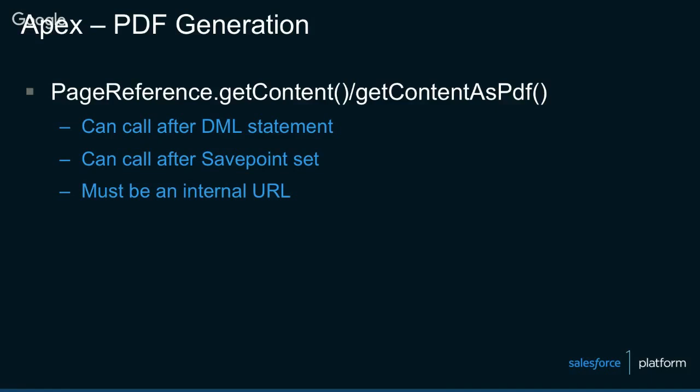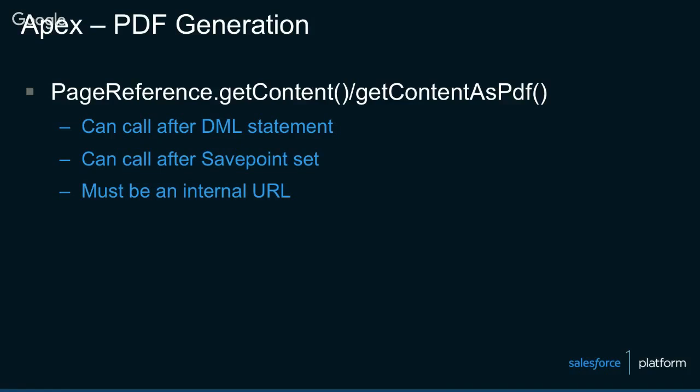So now, does that have an impact on the saved data? Let's say you do a DML statement and perform some save prior to calling getContentAsPDF. The transaction context, yeah, the transaction context, still doesn't have access to your saved data. I don't think you have to be concerned about the order of performing a DML operation before the callout. I don't think it does have access to it, but I want to test that. I haven't tested it yet, but I would like to.